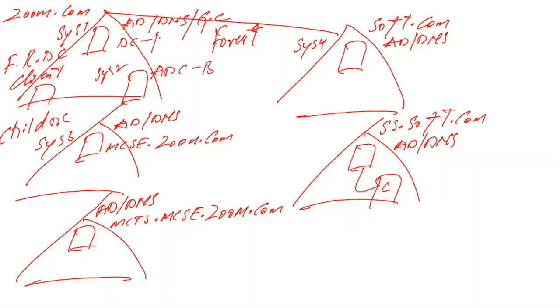So DC is my primary server, ADC is a backup. To make ADC, we require Active Directory service and DNS service. When I'm making ADC, I'm installing Active Directory. I'm giving the domain name, and in the next page, the DNS box is checked. With the help of DNS, we are making ADC. We are giving the name to the server. That is good. But by default, the global catalog box is also checked, and the ADC is a subdomain.